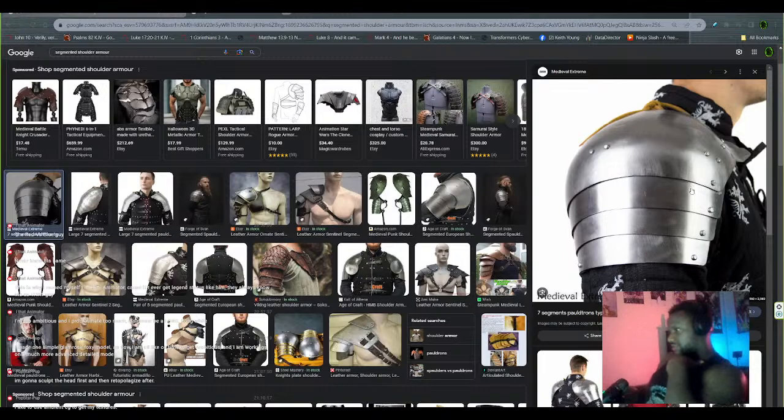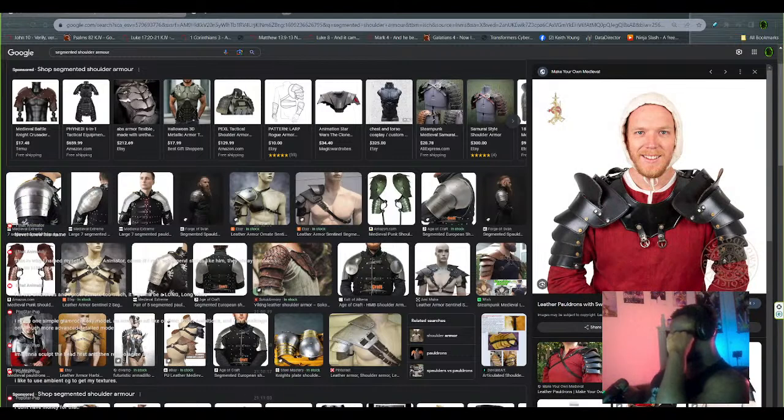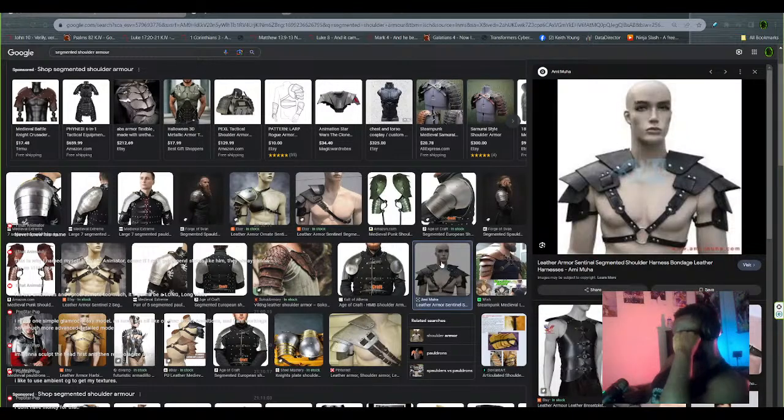Okay, and this one is just bolted in. What about this? Yeah, they're just bolted together. That looks kind of BDSM.